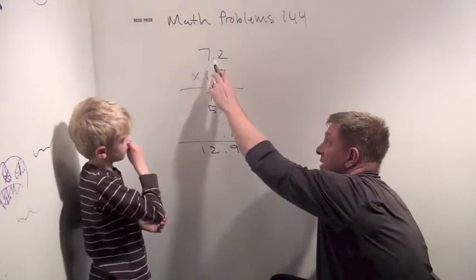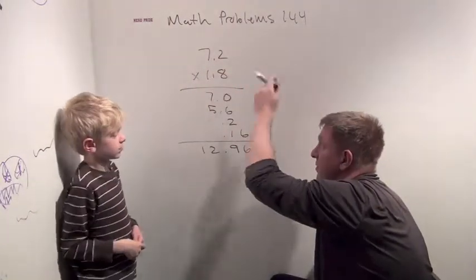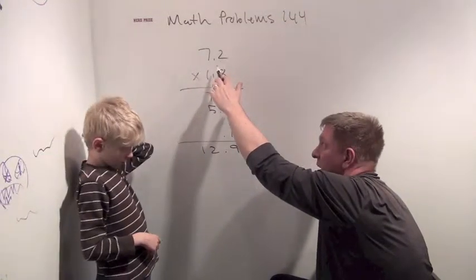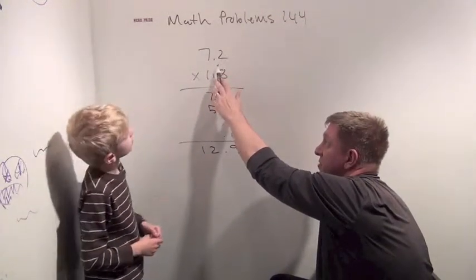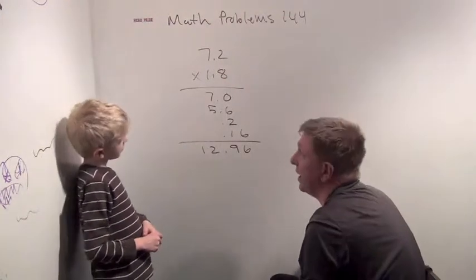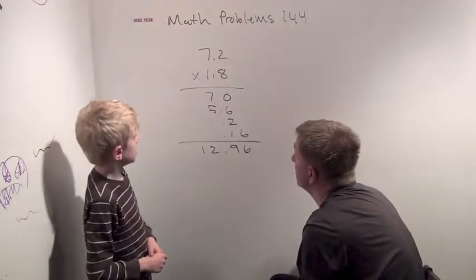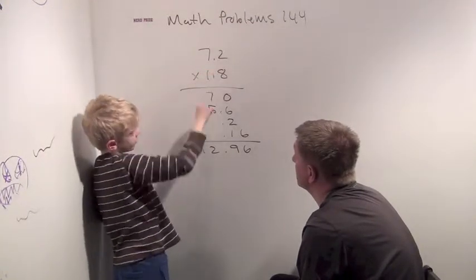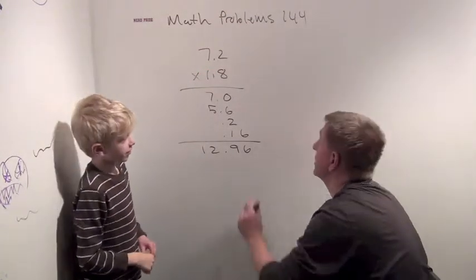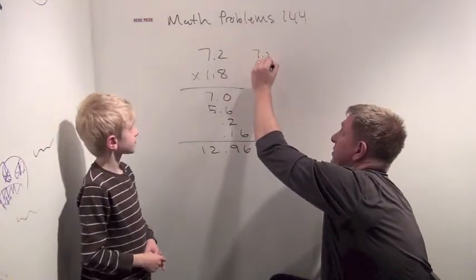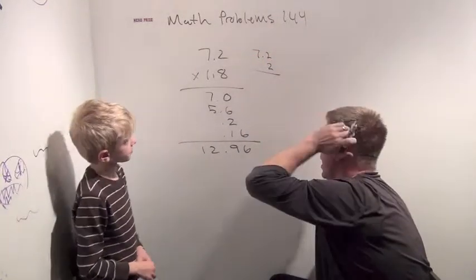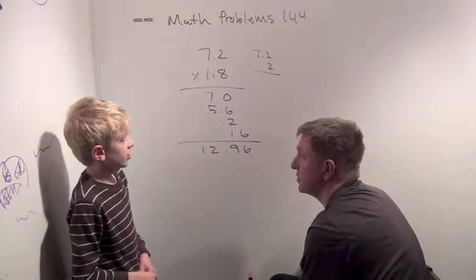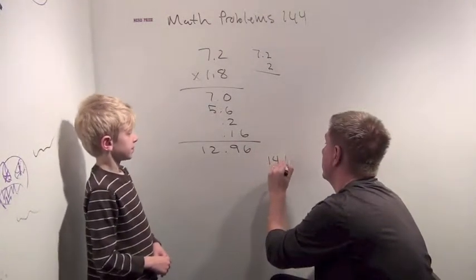One, we could make an easier problem so that we know a number that's going to be too high and too low. What's a multiplication that would be a little easier that would be too high? Maybe you could shift this to a 2.0 instead of a 1.8. Okay, 7.2 times 2 is going to be too high because you're multiplying by a larger number. What is 7.2 times 2? It's 14.4. Okay, 14.4 is too high.